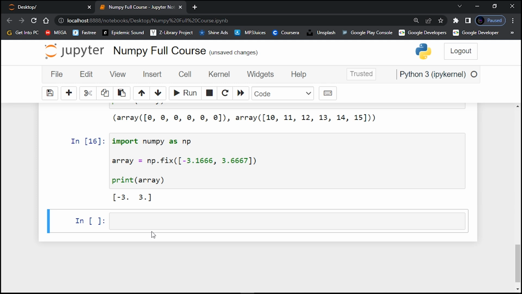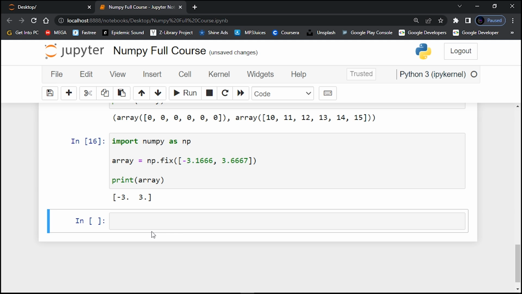Now, let me talk about the rounding. The other part of working with decimals is the rounding. In the rounding, you have the round function, which increments the preceding digit or decimal by 1 if it is greater than or equal to 5, else it will do nothing. Let me show you an example here.